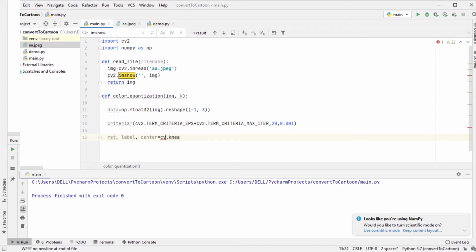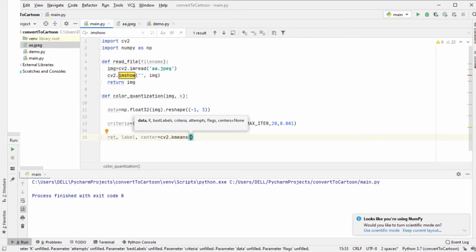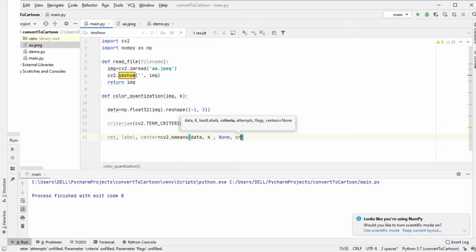I need to add a 2 here, cv2.kmeans2, and it takes various different values. The first thing it takes is the data. Next, the value of k, which we'll be assigning later on. The third thing it takes is the best label, so we don't want to pass anything, so we are adding a None. Next thing is the criteria, which we have assigned above.